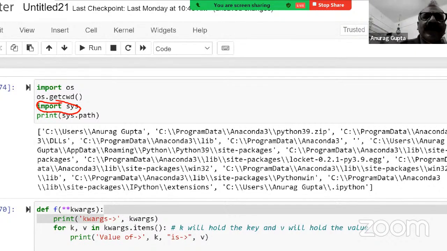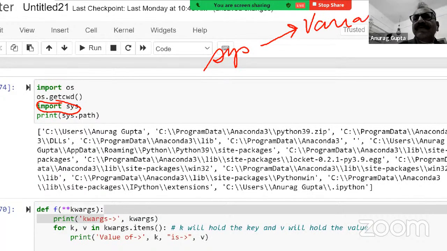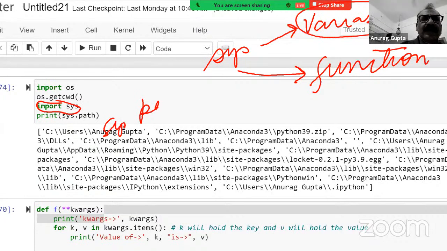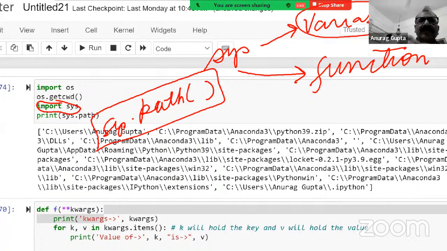The sys module contains certain variables, which are called attributes, and it contains certain functions. The mistake I was making, which is a learning point for you and me and everybody, was using sys.path like a function call. The Python interpreter understood that path is some function contained inside the sys module, but path is not a function, it is an attribute.